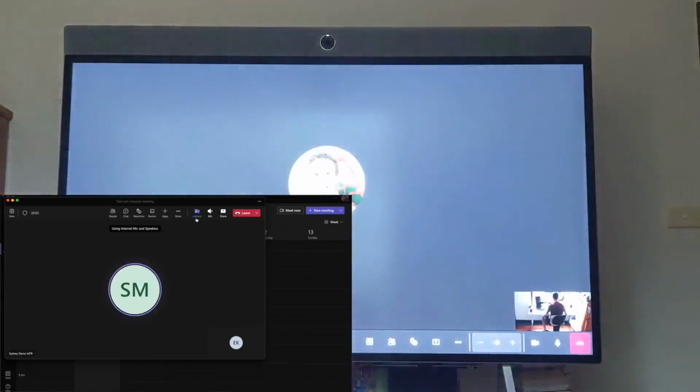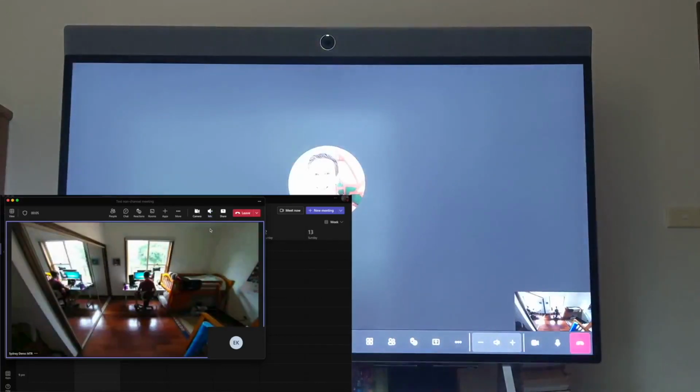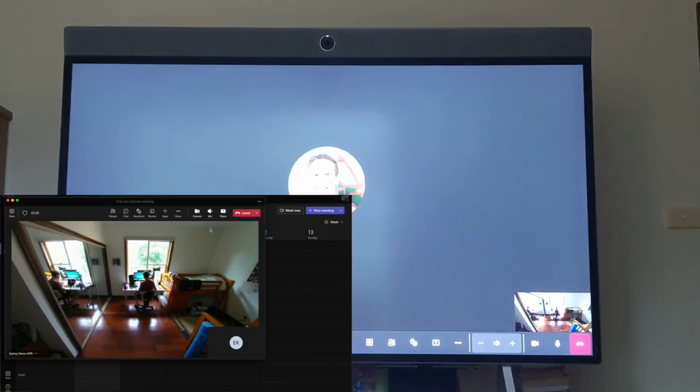And you can see on my Teams client, it's got my camera and microphone and all my audio muted so you don't get the echo feedback screeching loop sound. And then up there on the neat board, on my Microsoft Teams room, the neat board is actually joining the meeting. So my laptop's in the meeting, just everything's muted because I'm in a meeting room and I want to use the neat board.